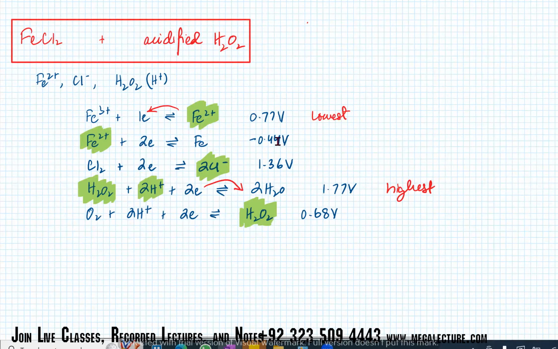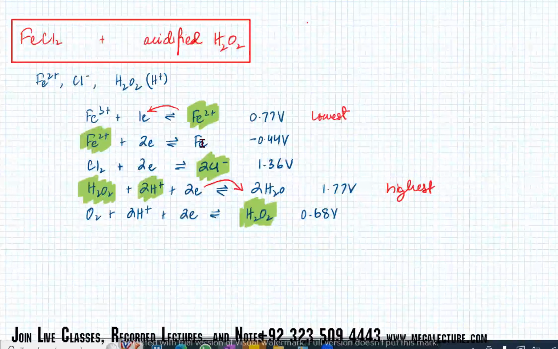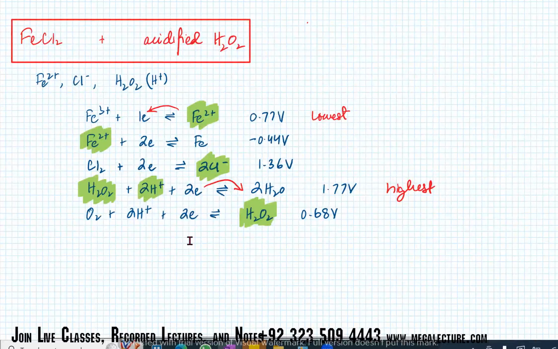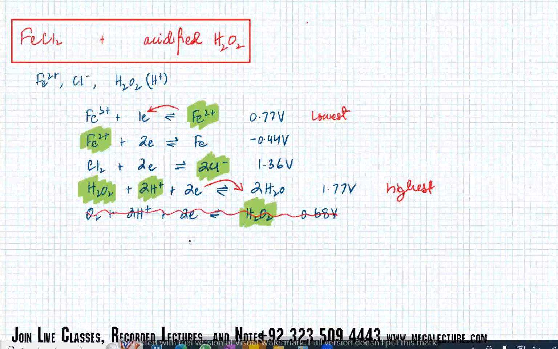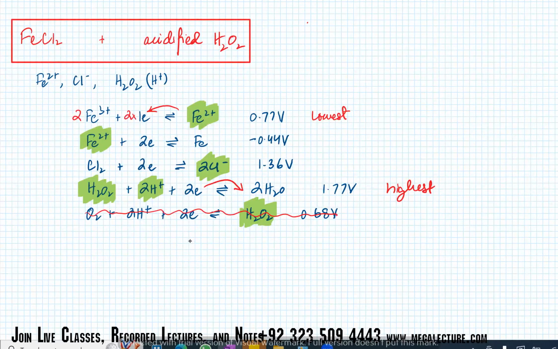So minus 0.44 was out of the question because you had Fe losing electrons. That's not going to happen. This one can happen, but it will be less likely, because in the presence of H+, the H+ is on the other side. So definitely the first one. We'll probably study this later on, and we can make the overall equation. I'll just multiply everything by 2.